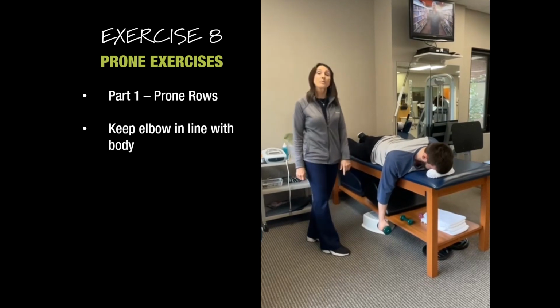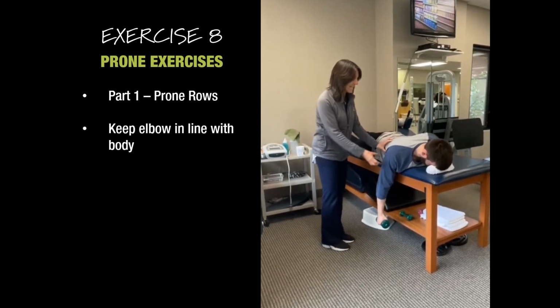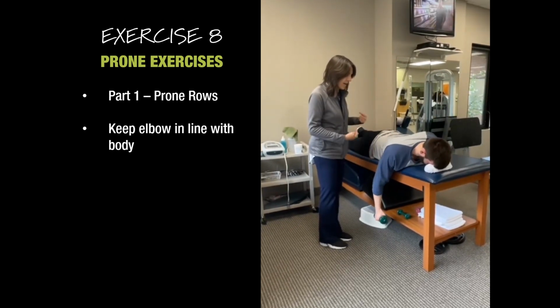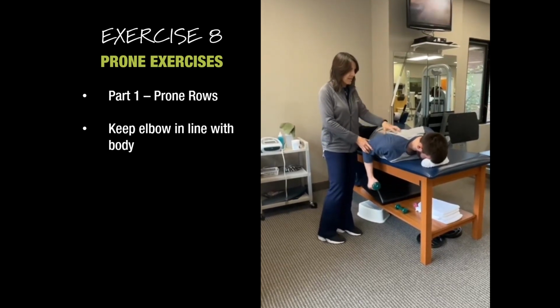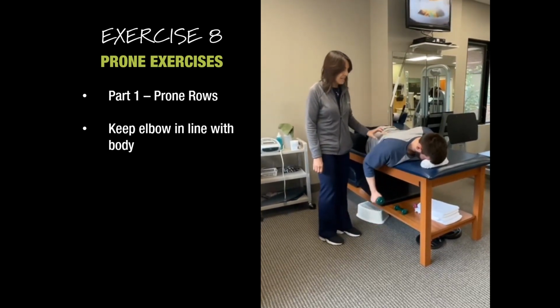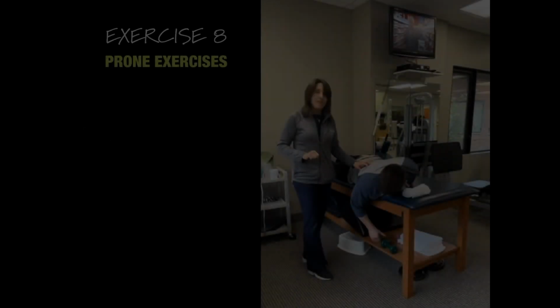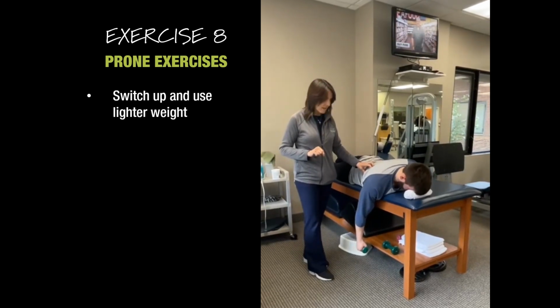There are 4 phases, all in a position we call prone, which is on your stomach. The first one is prone row. We're looking for engagement of the back lat and a pull squeeze. We're not looking for the elbow to just go higher than the body. This is wrong, this is right. A nice pull of the shoulder down and keeping that tension as the weight returns to the bottom. The following 3 phases will require a lighter weight than the row.